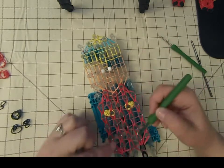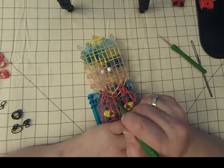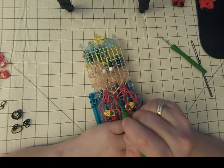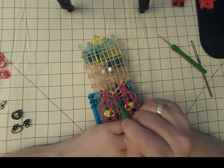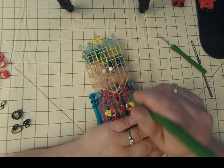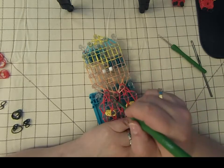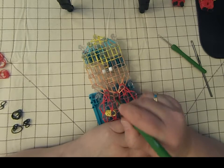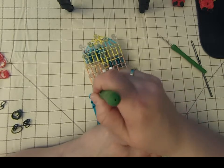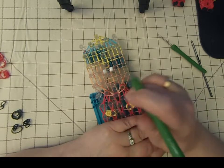Okay, so we've done the body. Now we're going to loop the face in. Again, look for the last bands that you placed, which in my case are these. So hook down and grab them and pull them over. The other side, the next pair are these ones. So this is kind of like when you do a starburst and you're finding the last ones that you placed.